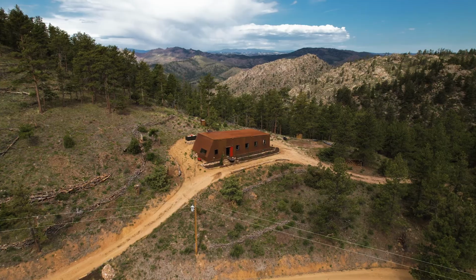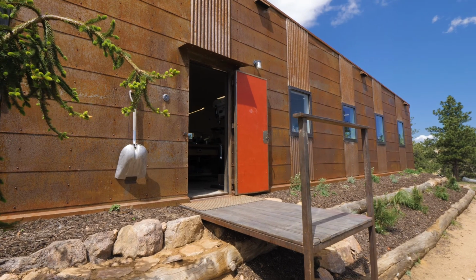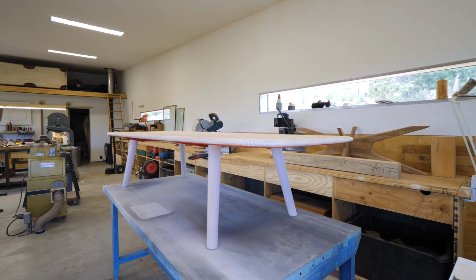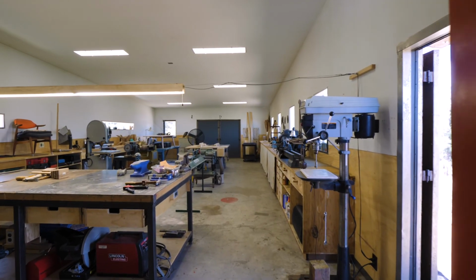The studio here on our property is 1100 square feet, and I always wanted to have a studio where I can virtually make everything. I can work with steel, with leather, with wood. Some people ask me, oh, are you a woodworker? Are you a steel worker? But I'm a designer, so I really like to have the tools there to use for the designs that I create. So I can work with wood, with leather, with steel, with stone, to implement these things in the house.